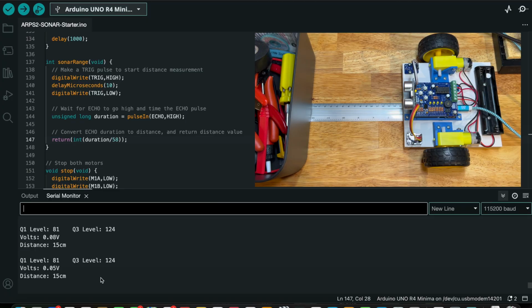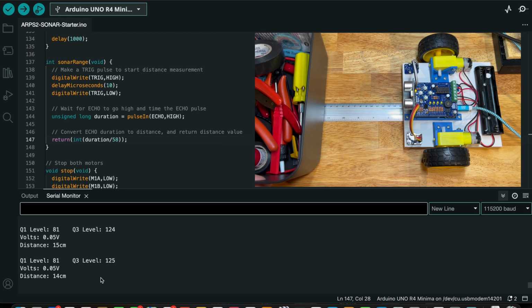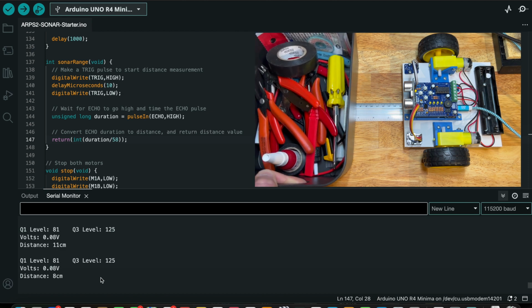Remember that at the beginning of the video, I said I would show you how to make the sonar function more accurate, more versatile, and more reliable? Let me show you that now. One way to make sonar distance measurements more accurate is to understand the limitations of physics and the physical layout of the parts. Watch what happens as I bring my target closer to the robot.